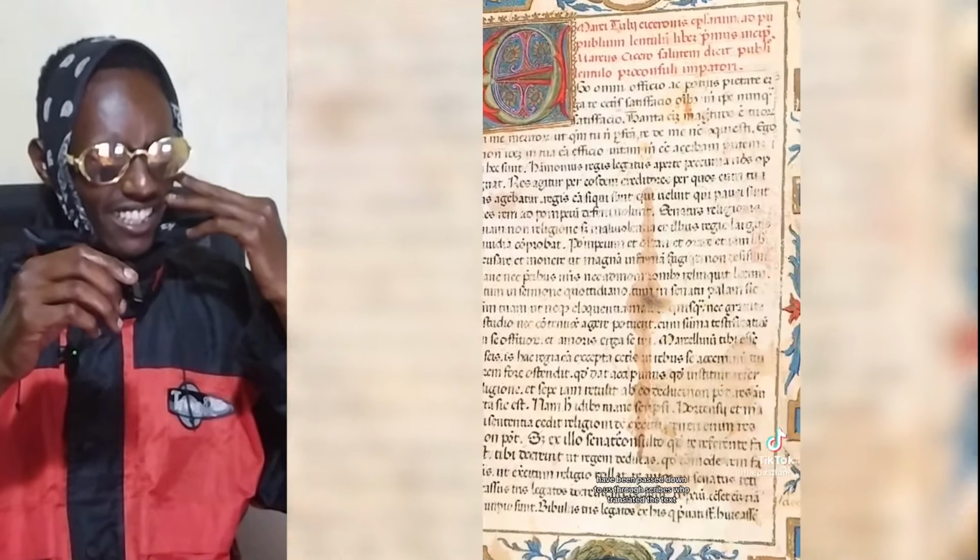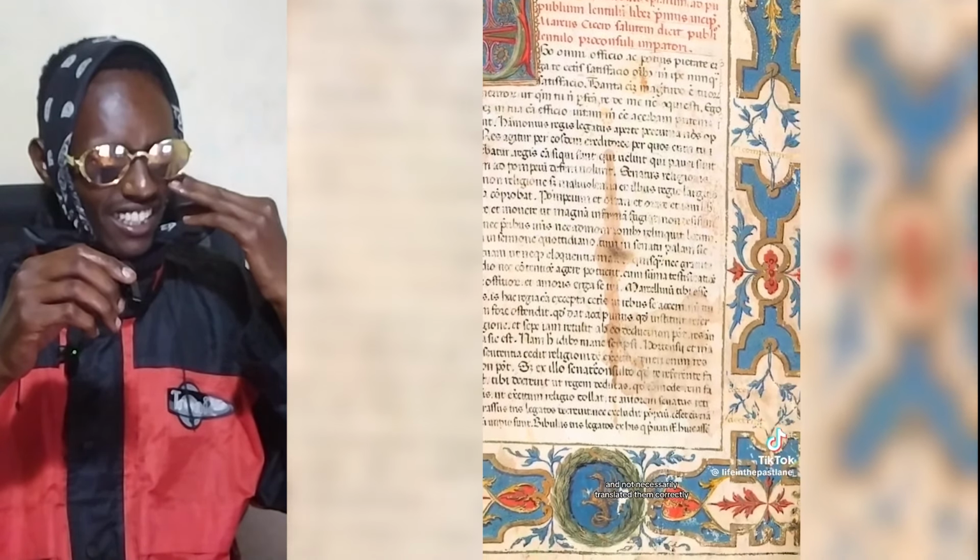So what might these scrolls contain, and why are people like me so excited about it? Well, as I said, many classical texts that we do have today have been passed down to us through scribes who translated the texts and not necessarily translated them correctly. It may be a case of gossip over time, or rumours, or broken telephone, as some people might call it, where they may be changing over time. So what we have now might not actually be what was originally written.